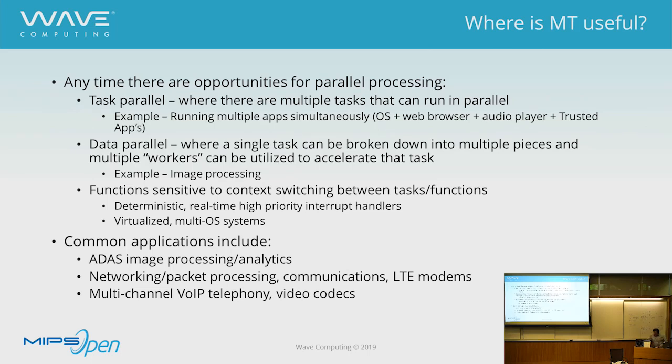So again, anytime that you need to do parallel processing. What is parallel processing? A distributed workload is one example. When you have multiple OSs running, or a single OS in an SMP environment. When you have multiple workers, when you have functions sensitive to context switching between tasks, when you want deterministic behavior, that's another one. In automotive, when I need to turn left, that's an autonomous car. I don't want to wait. I want to make sure that I jump into that event and respond to it instantly.